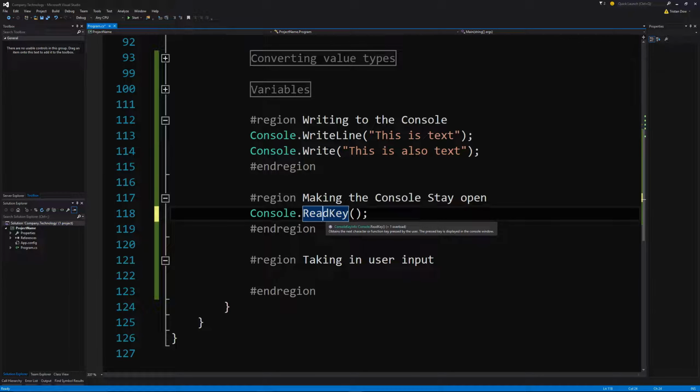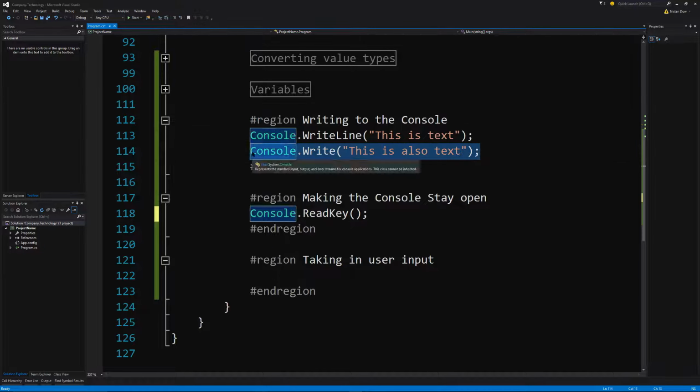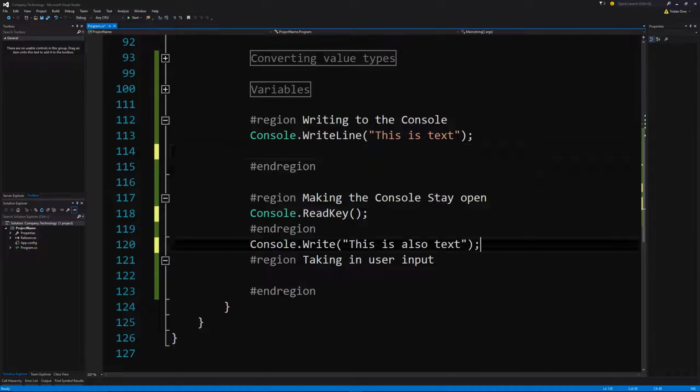So if I take this one here and put it below this line, you'll see what it does. It's going to write this to the console, pause and wait for the user to press a key on the keyboard, then write this on the next line, and then quit.